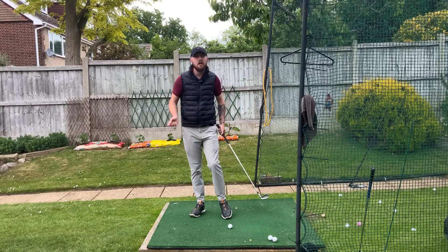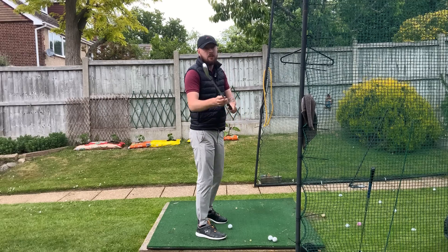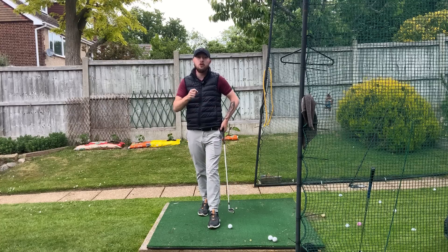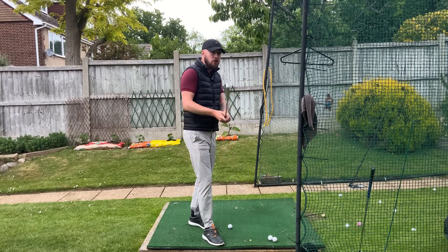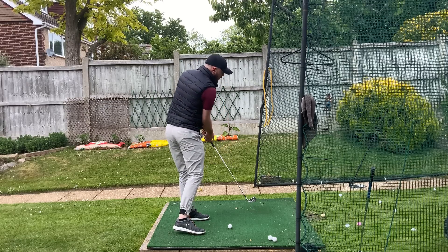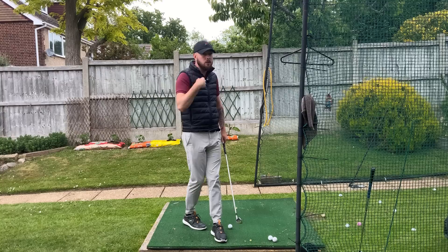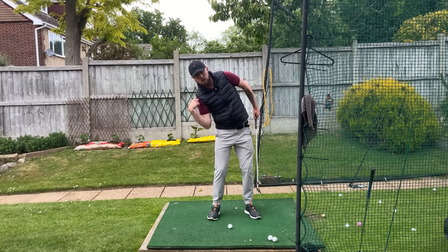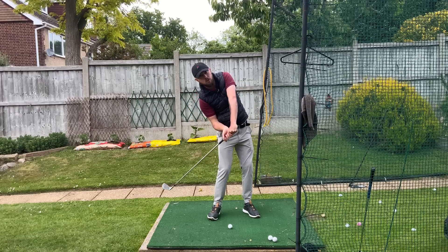But is it actually going to do any of those? Dropping the right shoulder down — yes, it's going to shallow the golf club, but you're not going to be able to do the one thing you want from shallowing: rotation. Rotation is the reason we shallow the golf club, so we can functionally turn and everything falls onto the golf ball perfectly. But if you drop that right side down early, you're doing an excessive bending movement, and if any movement is very excessive, you're not going to be able to rotate.